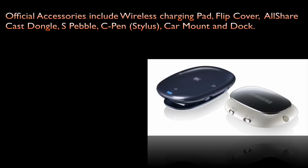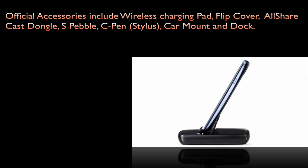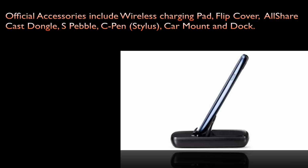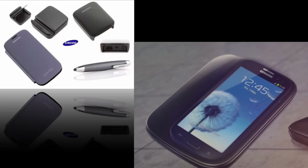Now the interesting thing to note is that there are some very good accessories coming out with the phone. Obviously they're not freely available at the moment, but you have something that you can wirelessly connect to, sort of like an Apple TV. You can connect your Samsung phone to your television set, or you can share music, and you can also do wireless sharing. I'll put up some details on the screen, and you also have your wireless charging device.